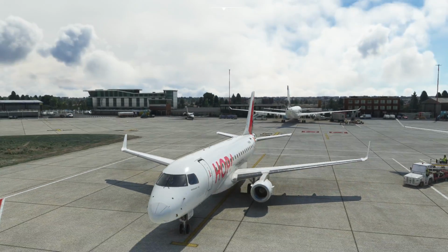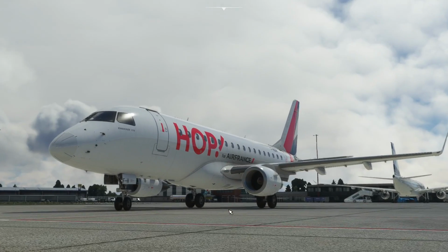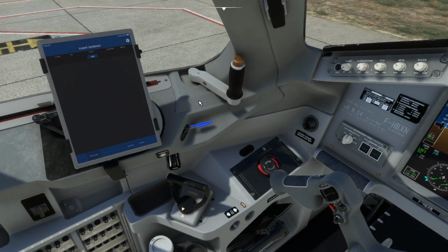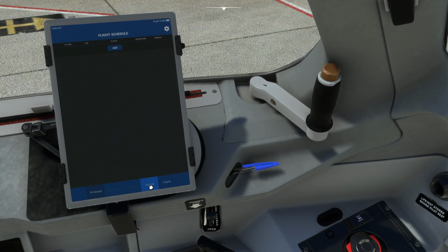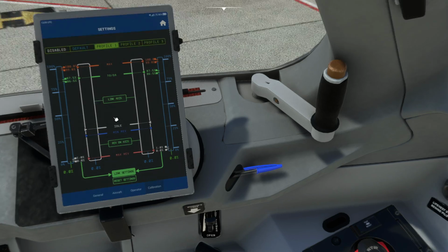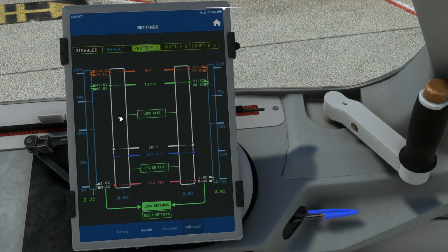It's a nice aeroplane, isn't it? I have no idea if we can operate the doors. Let's have a look. Do we get control of that through here somewhere? Ground? Apparently not. There's only a jetway button. That's a shame, isn't it? But there is a calibration section. I missed that earlier. Ah, so maybe we can get it. Yes, reverser is on axis, so that is there. Okay. That makes sense. Brilliant. So you can control the throttles properly.